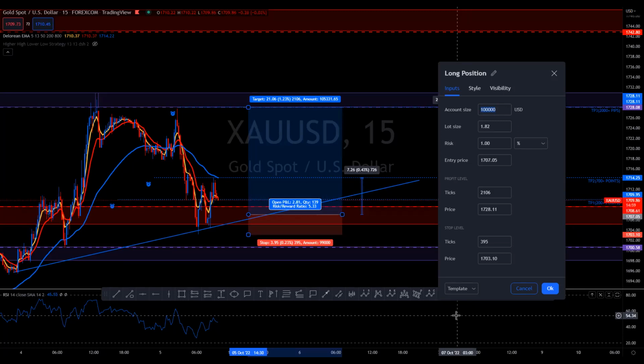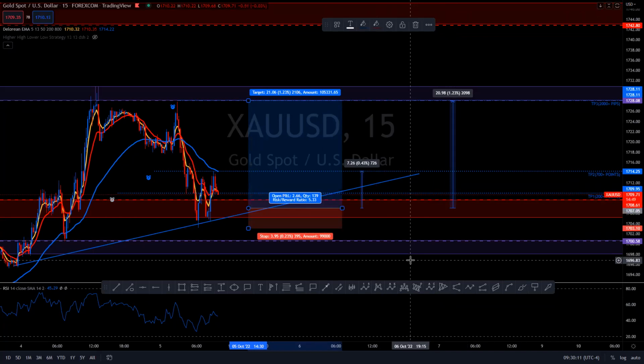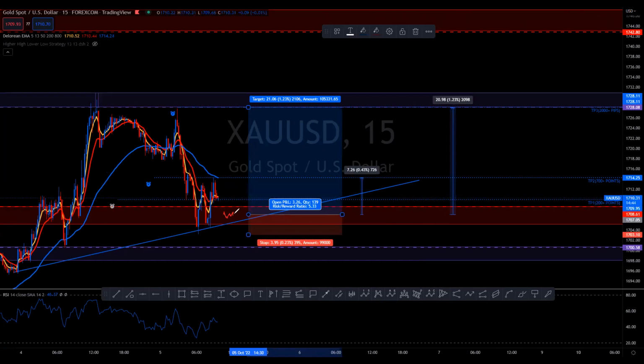Okay, now the 9:30 candle closed. From this point we're going to look at price action and see what price is going to do here. I wouldn't be surprised if price comes back down to this area and tests it and the buyers take it back up, but we'll see. That's what I'm going to be looking at. Let's wait and see what price does and we'll move forward.